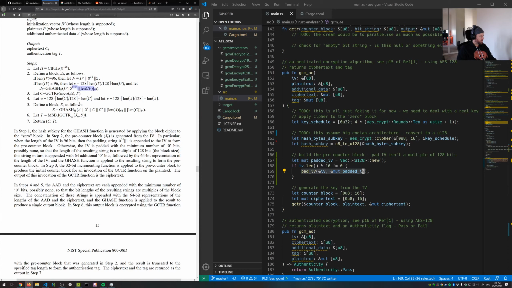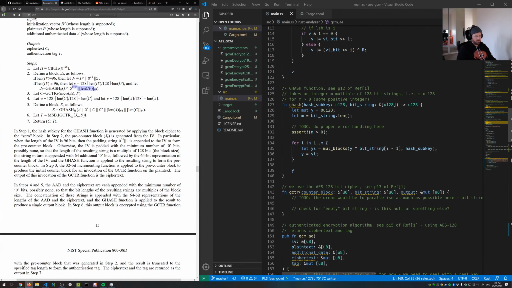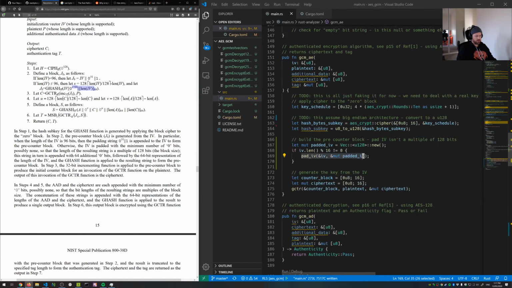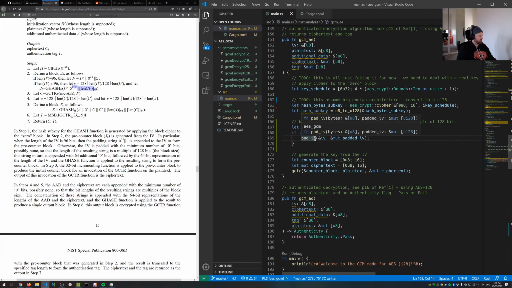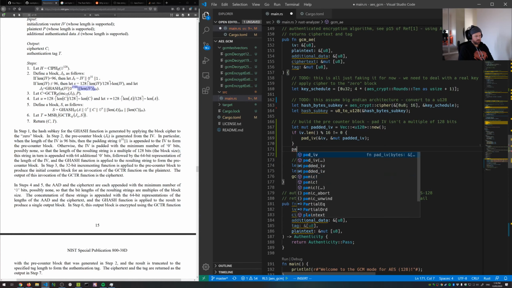So this will be a total of 128 bits, so it'll be at least 256, or whatever this is, plus 128. And GHASH takes, okay, cool. Well, that works. Okay, in that case, let's do this. It makes it a bit easier, doesn't it?